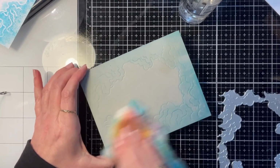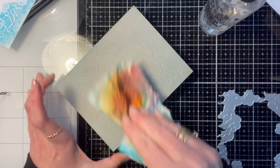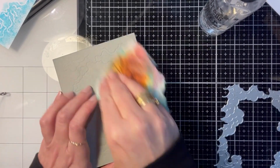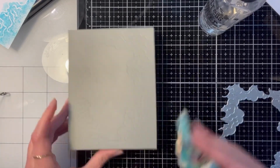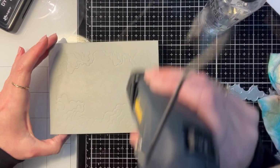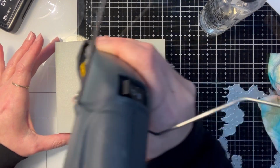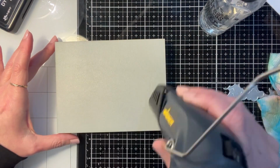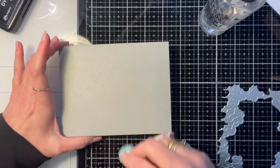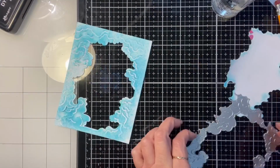Cleanup is super easy. You're just going to put water on the block, wipe it off with a rag, paper towel, it doesn't matter. And then if you don't want to keep that image, you're just going to reheat it and the block will go back to essentially the way it was before you did your impression. And then any ink that's in those fine debossed lines is going to raise back up and you can wipe it down again. Super easy. The ink comes off very well on this, especially with the Simon Hurley inks. I think those are the only inks that I've used on this block so far, but I'll have to do a test.